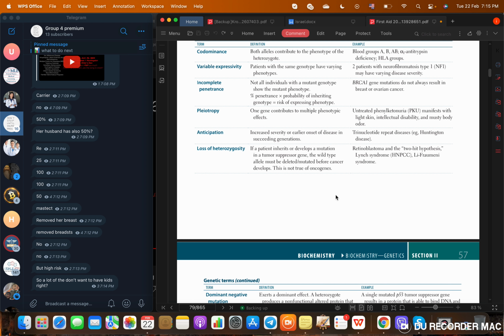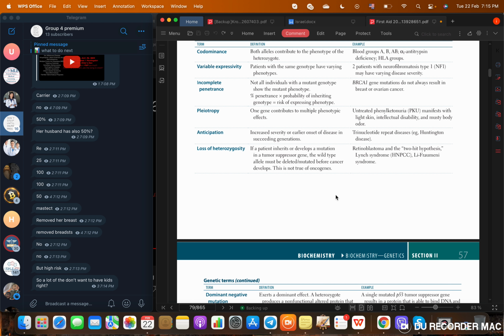Yeah, well, you might think about it logically like that. I mean, you cannot tell your patient don't have kids, but logically tell him, look, this is the situation. If you want to have kids, it will be on you. You decide. You cannot tell the patient what to do. But you need to let him know that this anticipation exists and that the future generation is going to have it much worse than he has it and much earlier, okay? So why does this happen? Because each generation is going to have more trinucleotide repeat expansion than the previous generation.